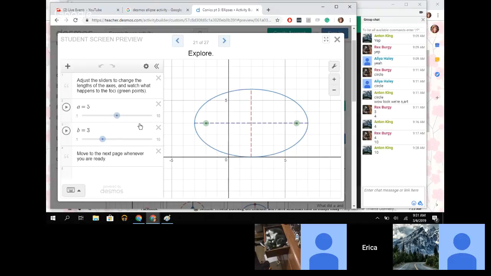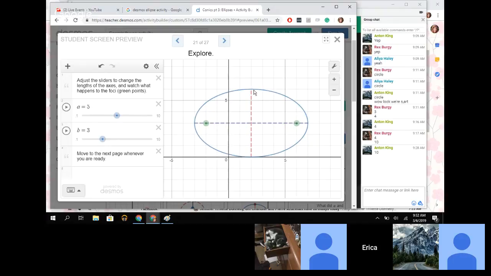So what they're asking you here is what happens if I make my major axis bigger? What if I increase the major axis of my ellipse? What do you notice about the foci, the green points? They get further apart, right? Because you're making the distance of your major axis bigger, the distance between the foci is also bigger. What about, let's go back to nice safe, where were we at? 5? We were at 5. Okay, let's go back to 5.